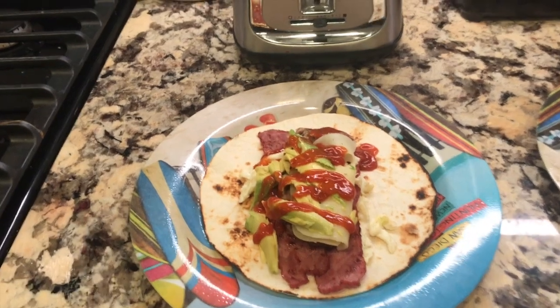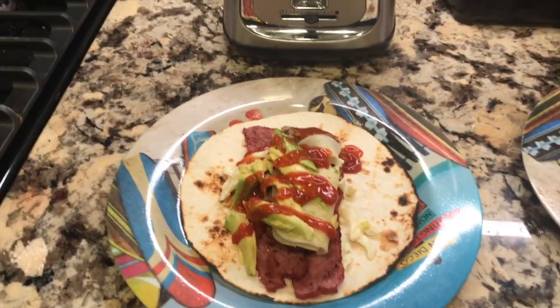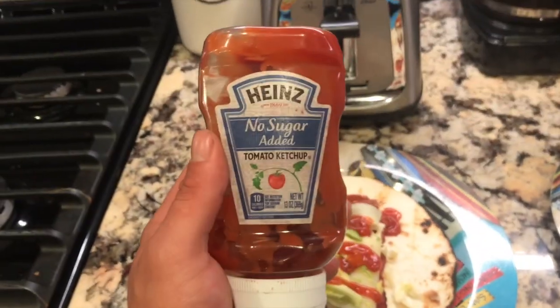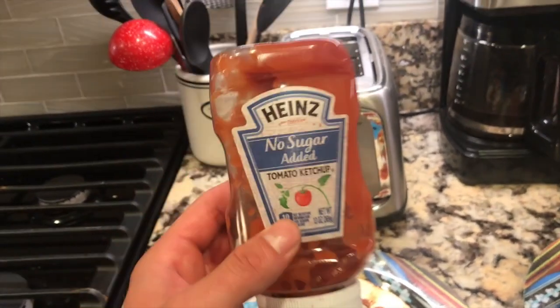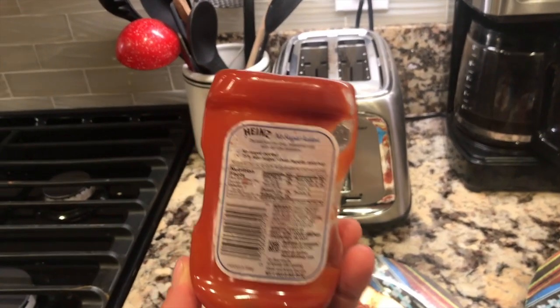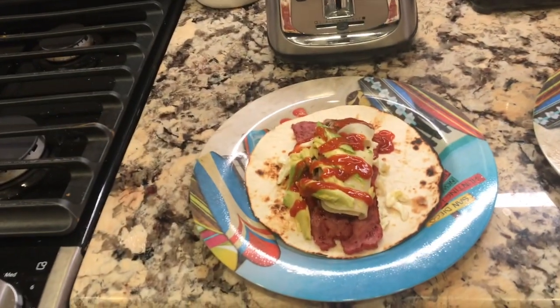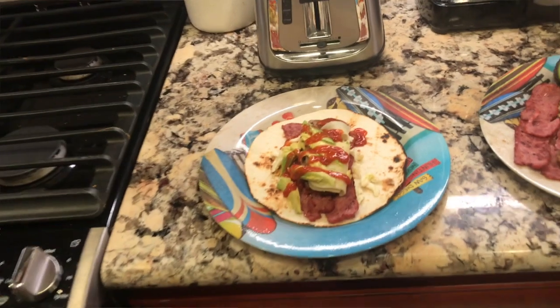We got our egg whites, our turkey bacon, our turkey sausage patties, some reduced fat cheese, some avocado, and of course, some no sugar added ketchup. For all you ketchup fans out there, this is the way to go. If you don't want all that extra sugar in your ketchup, take a look right here. This is the stuff to get, no sugar added ketchup. Now we're going to wrap it all up and throw it in the microwave real quick, get it nice and melty, and then we will take a bite.